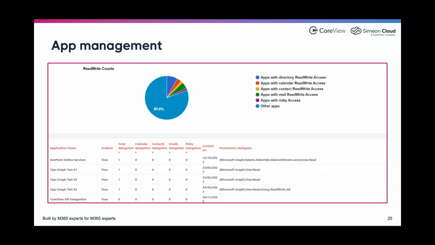And so we're going to be pulling that capability into the application, so that you can understand which apps have which permissions, whether those apps are being used, and give you the ability to more thoroughly manage the third-party apps that are being allowed through Entra ID.